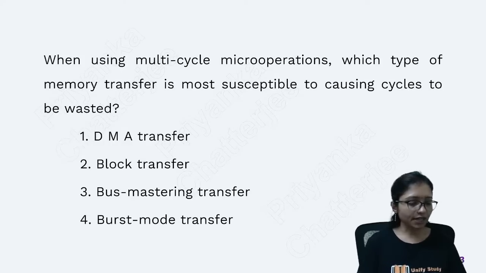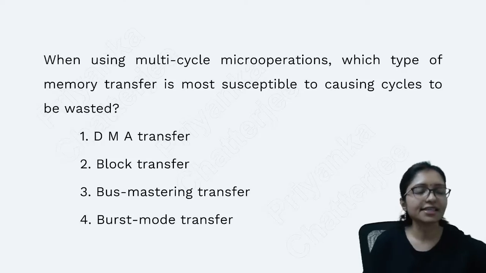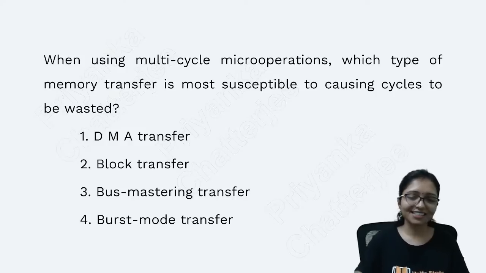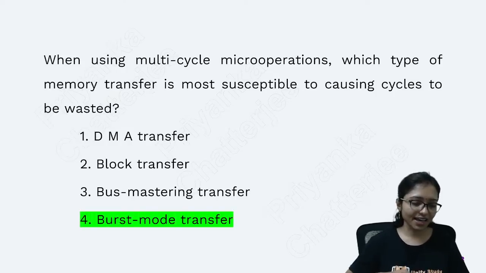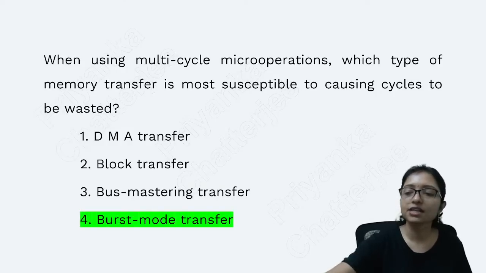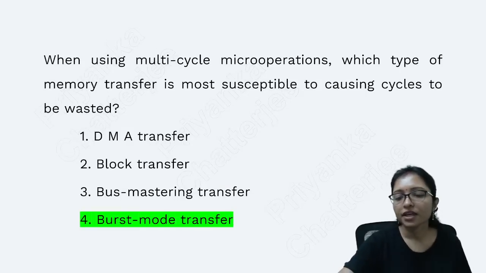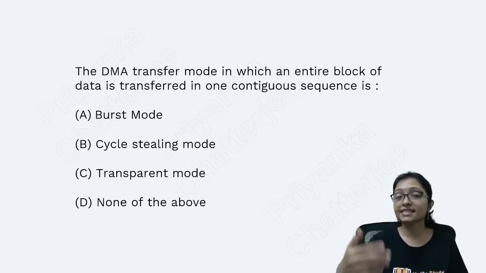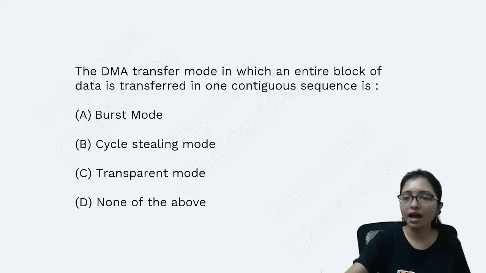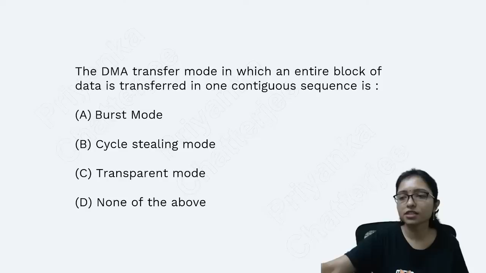What is the answer for this first question? I can see all of you are giving answers. Very good. Option D is the correct answer. First I will ask the question, then I will explain the concept regarding this area. That is the way we will do. First let's see whether you are able to do it or not. After that I am going to explain the concept.